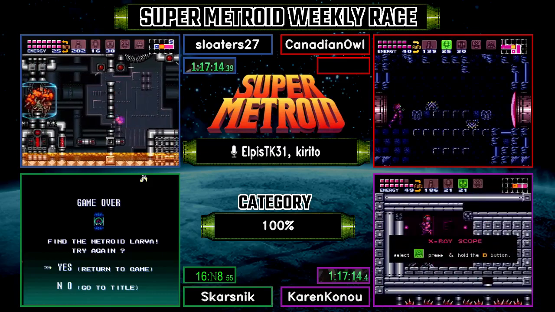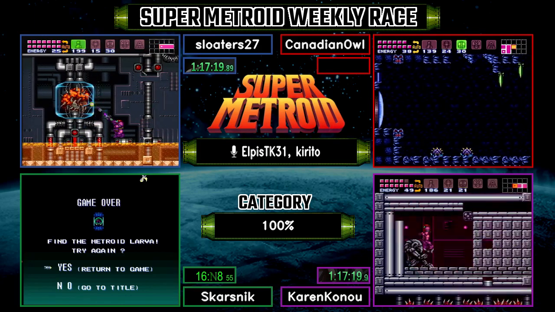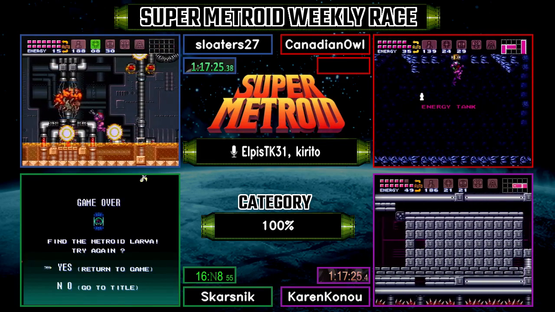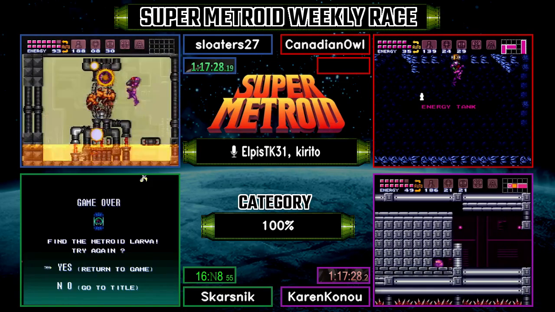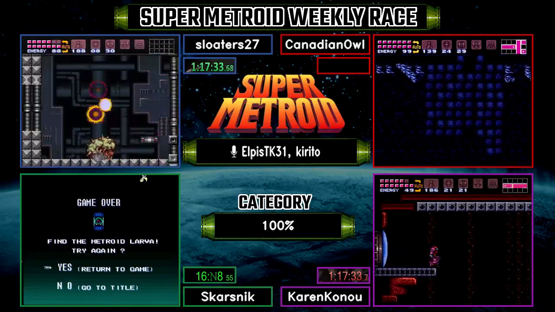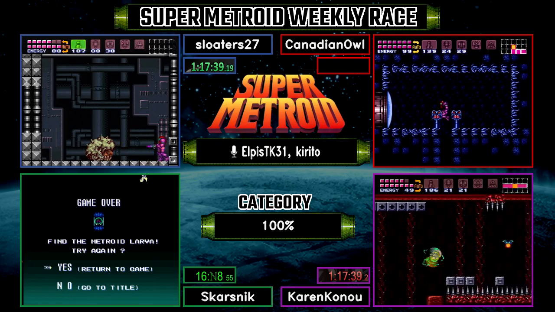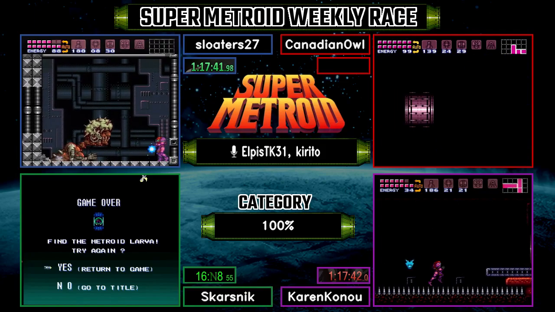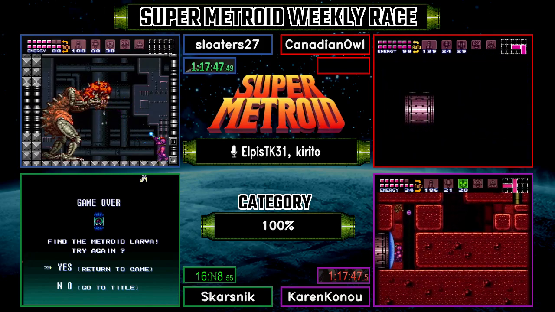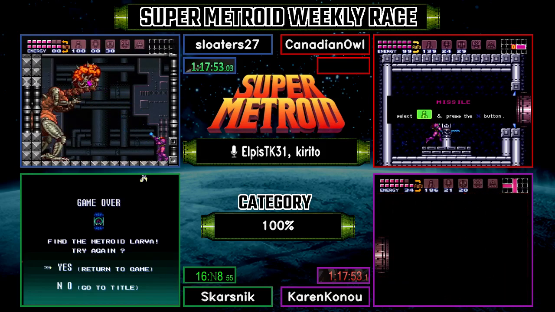Ooh, and Slaughter went for the Shine Spark through the Zeeb skip. Very smooth. Mother Brain 1 not being a problem at all in this category. But I found something interesting with the glass tube that's around Mother Brain, right? You could destroy it, leave the room, and when you come back, Mother Brain doesn't have the glass tube around it. Oh wow. That's pretty crazy.